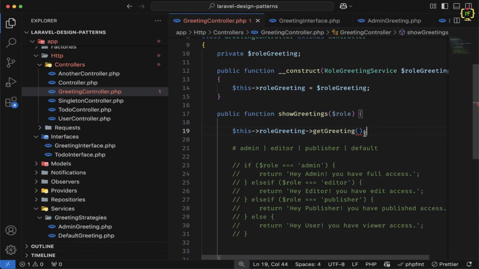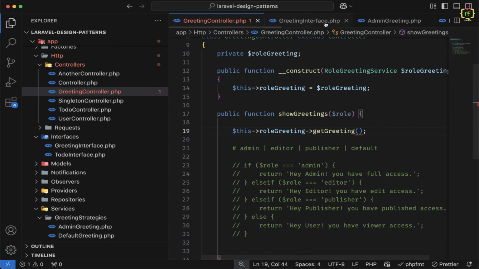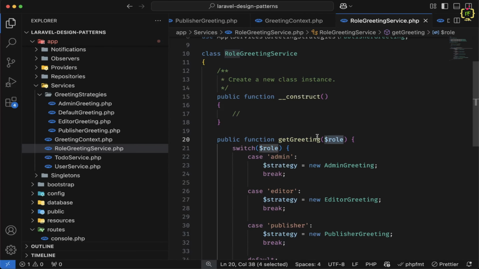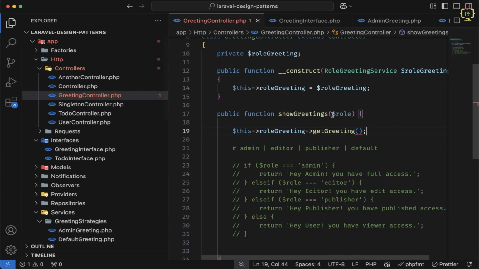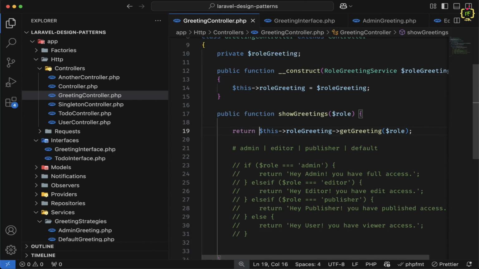Now this function expects one parameter as role type because we have captured that. So inside the role greeting service, we can see we will have to pass that role from there. So let's pass this dynamic role here. Okay, and let's return that message so that we can display that.